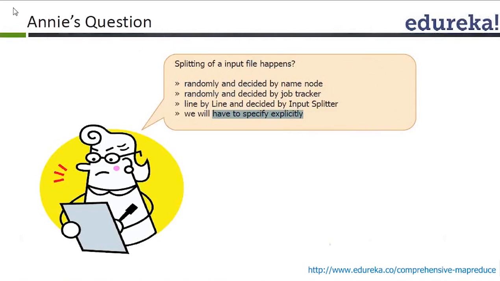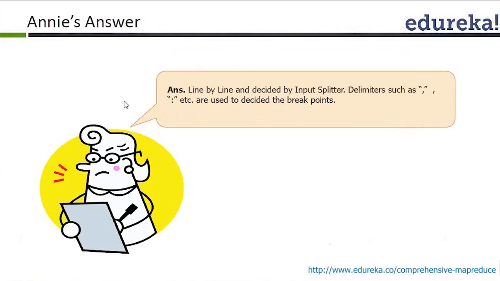No, in the first example, we did not specify it explicitly, Sai. Even if you don't specify it, it is by default. I just showed it to you. Text input format, right? So it is line by line. That's correct. So the right answer is line by line. You can decide how you want to split it. For Java guys, we will see in our advanced MapReduce code how the splitting happens. Make sense? Very good.